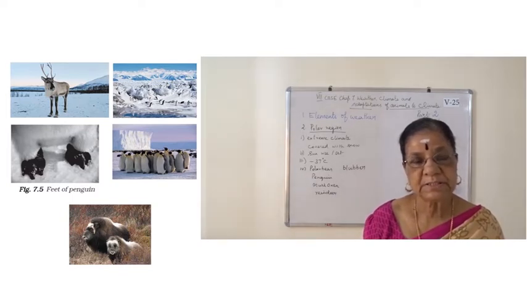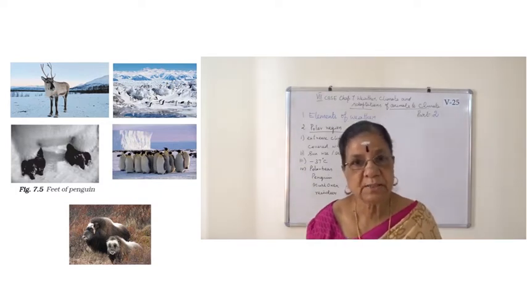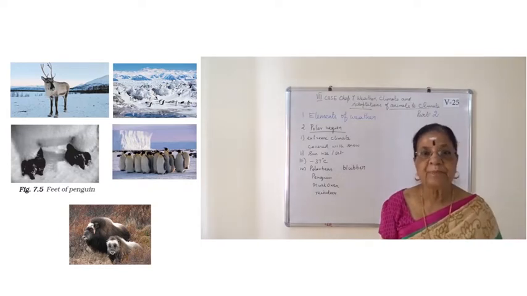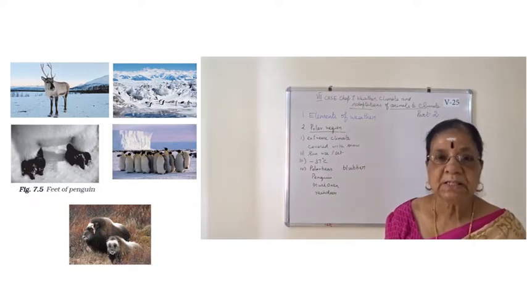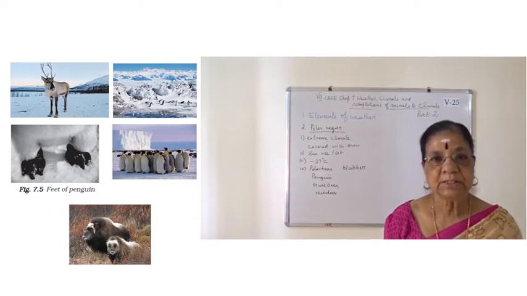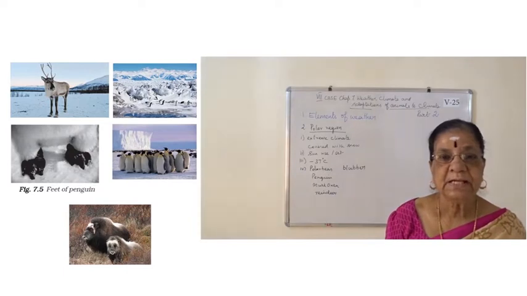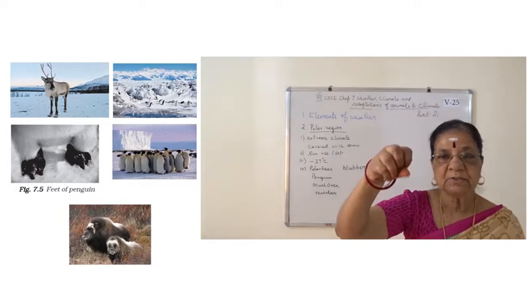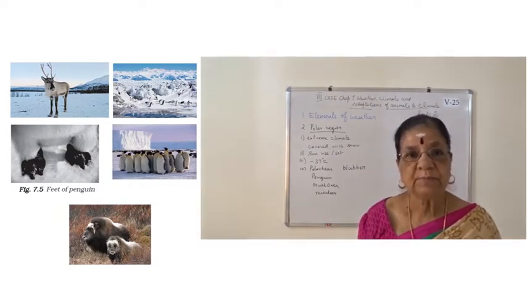What are all the adaptations? First, thick white fur, so it is not visible as an animal, merging with the white snowy ice. Then it has a strong sense of smell, with which it can locate and capture its prey. And it has strong, long, sharp claws, which help the polar bear to walk on the snowy ice.